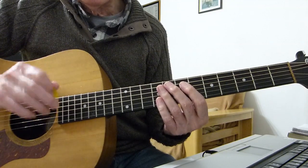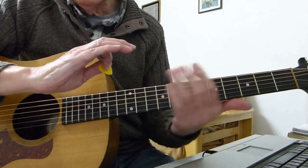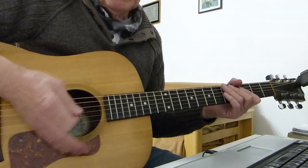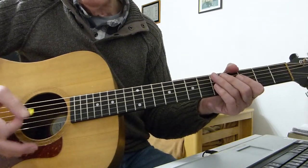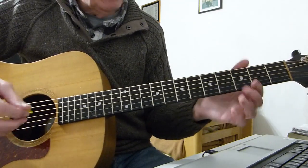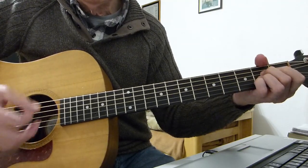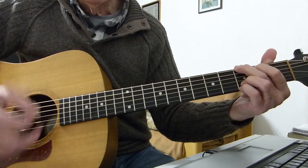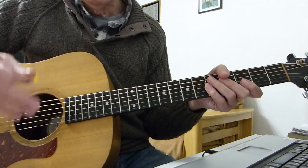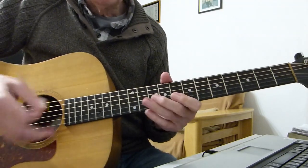What I'm doing with the actual sound of the song is putting the back edge of my hand near the bridge and doing some palm muting — just very lightly resting it on and off, not all the time. Just very lightly to mute the sound of the strings. You could just play it straight if you wanted to, but if you listen to the record it's got that sort of muted sound — so I'm doing palm muting.